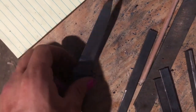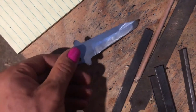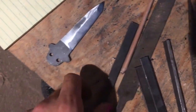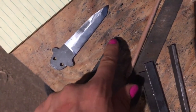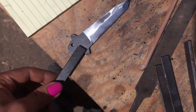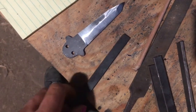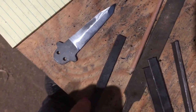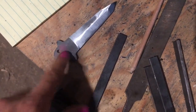Now that I have my pinholes drilled in, I'll probably sand this up a little bit, just kind of touch it up before heat treat, then of course heat treat it. And I also need to drill out the holes the pins go through on the handle. And then once I do that, I'm going to shape the end of it to the size I want so it spins on this.